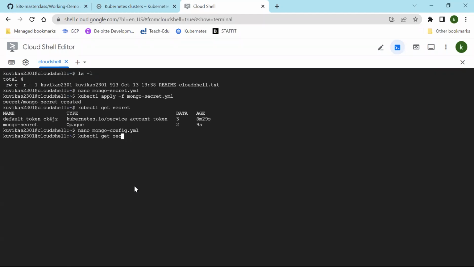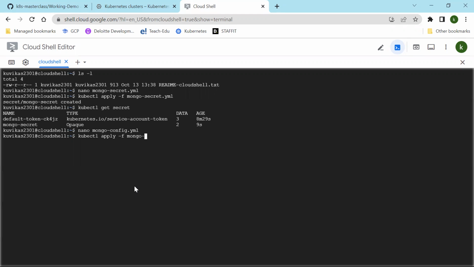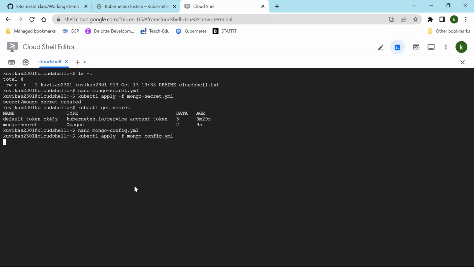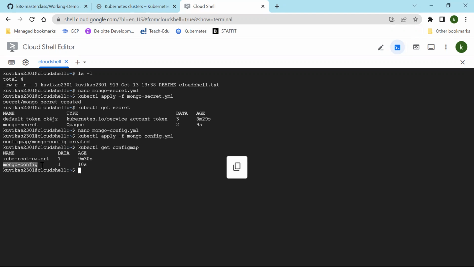You say kubectl apply -f mongo-config.yaml. Now come here and say kubectl get configmap, and you can see mongo config with one data item inside has been created.